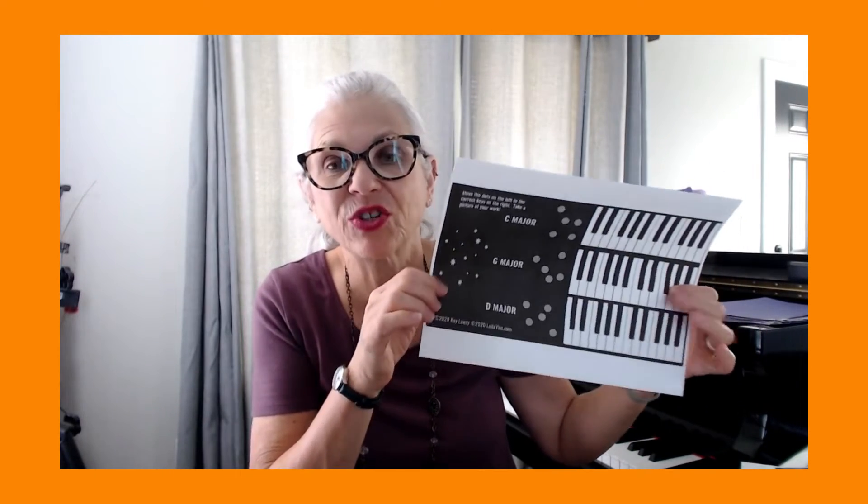Here is the first non-digital tip. My non-digital tip for you is about taking Google Slides and just printing them. I have done this lots of times with all of my Google Slides, but one that it works particularly well on is the Cosmic Scale Challenge. Sometimes I just needed a paper version so kids could color dots on keys and find where the notes were in a scale. You can do it black and white or you can do it in color. This next part will show you exactly how to do it.